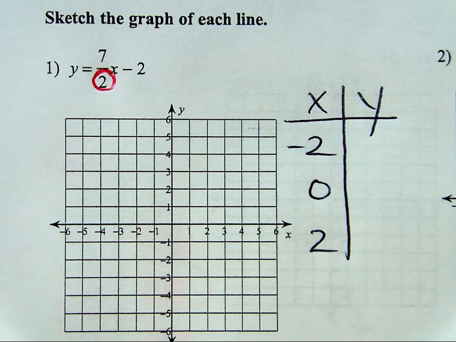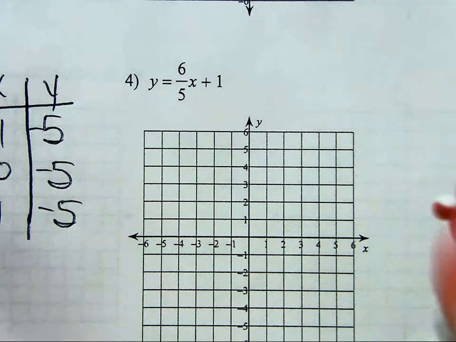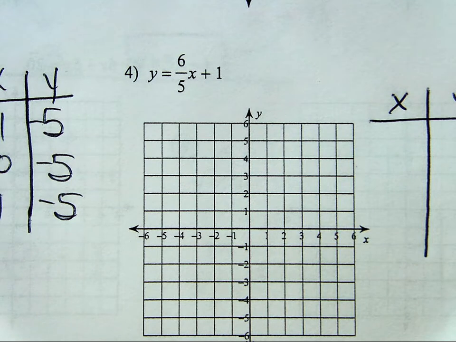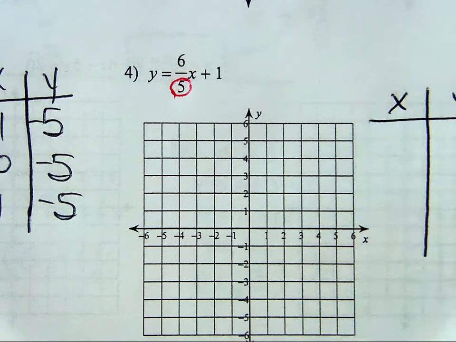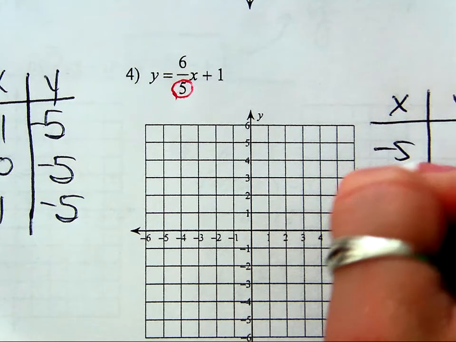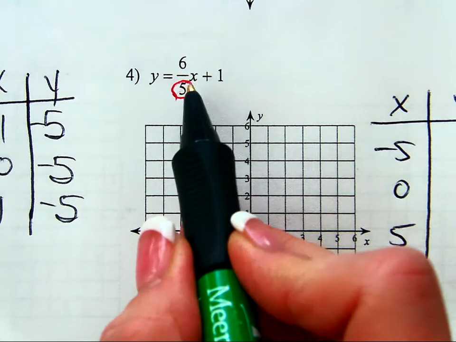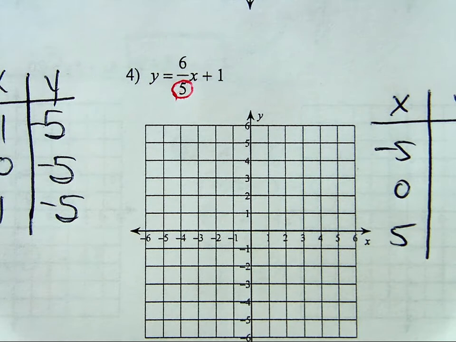So for example then in number 4, what would I want to make my x values? Negative 5, 0, and positive 5, okay? There are people who don't think to do this, and they use negative 1, 0, 1, and then they multiply 1 times 6/5, and they get 6/5, and then they have to sometimes subtract 1, and they walk up to my desk and go, oh my gosh, I hate fractions. And then I said, well, then why did you use 1, 0, negative 1? What do you mean? Just use 5 and cancel it.